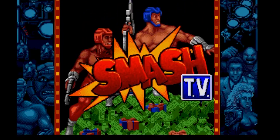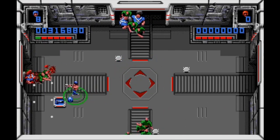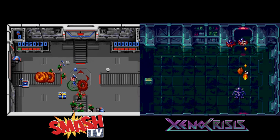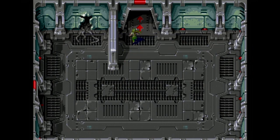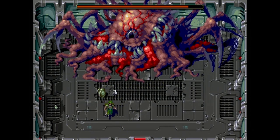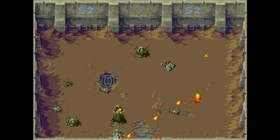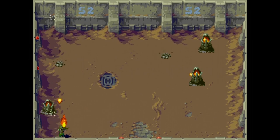This game is a modern take on Smash TV. You make your way through a series of rooms dispatching enemies before you can move on to the next. Eventually you make your way to the end-of-level boss, where they ultimately meet their gruesome end, and then you move on to the next level. As you make your way through the different rooms there's a ton of stuff to collect. Firstly there are dog tags — these are your currency that you'll use at the end of each level to buy upgrades for your character.